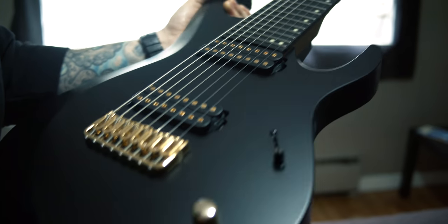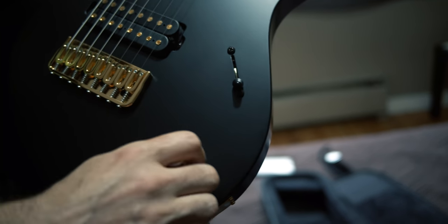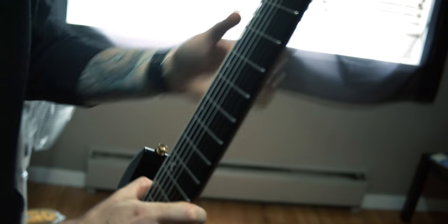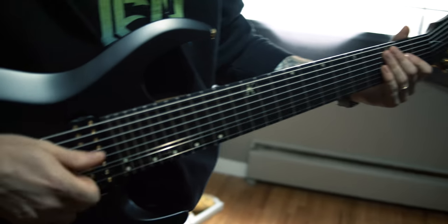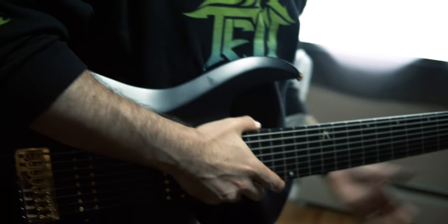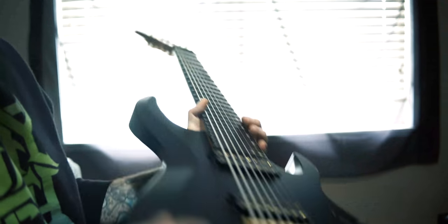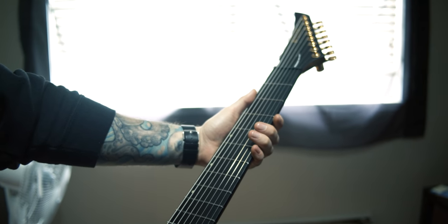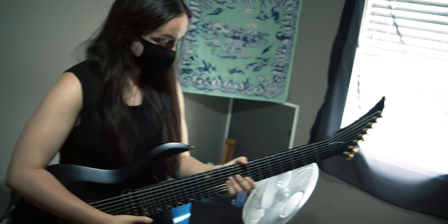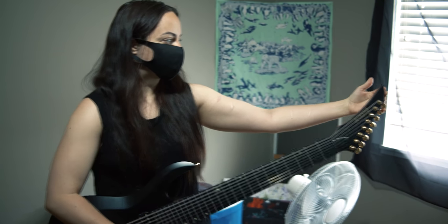Damn, that looks awesome. Wow. The knob is very tight. Five-way selector. Five-piece walnut maple neck. That's sweet. And then it's got the Lumenlay fret dots with a K at the 12th fret. Dude, that headstock is really cool. You gotta feel it — that headstock looks so cool. You are gonna look down this neck and this headstock and be so jealous. The thing I really wanted with this guitar was to look down the neck and be like, that looks like a sword. I think that's the most badass Kiesel look I've ever seen. It's so vicious looking.